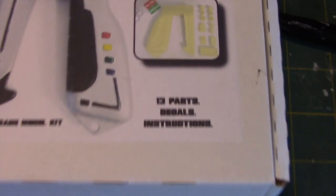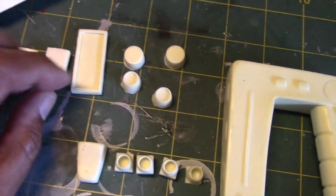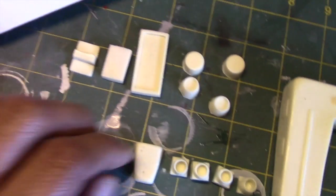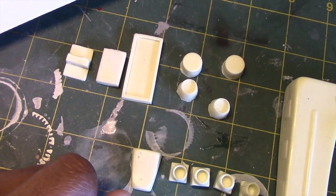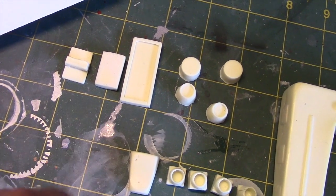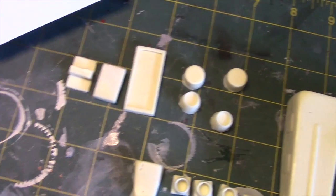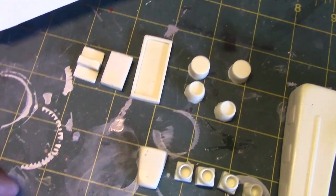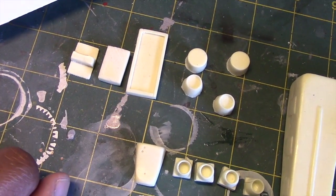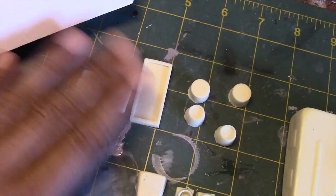The box says there are 13 parts here. This first section is the slide switch for the kill and stun setting, and they give you two different options for the switch that slides back and forth. I was familiar with this one, and apparently there are some models made with a T-shaped switch, and some models on the series were made without this switch at all.